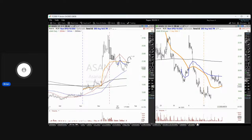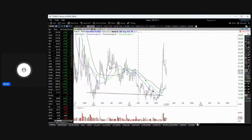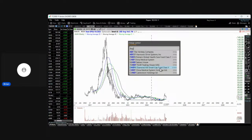And then I think you would want to see a pullback in here, create a higher low, and then be a buyer over here. Be a buyer over here with a stop under here, or half of your stop here, half of your stop there. It's not ready yet, but there's reason to be interested because the longer term, if they didn't scare you out, they wore you out. So I'm bringing a couple other names into this, obviously.